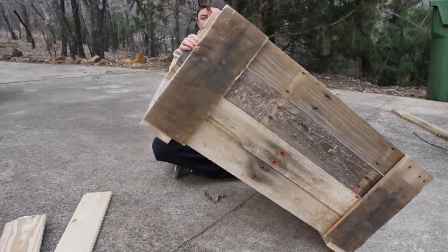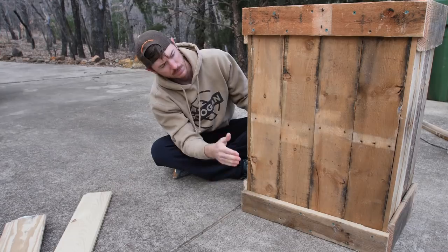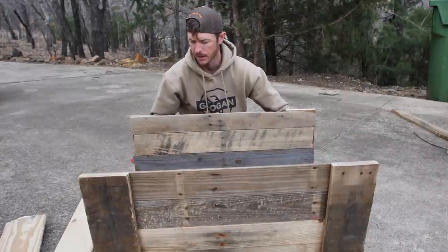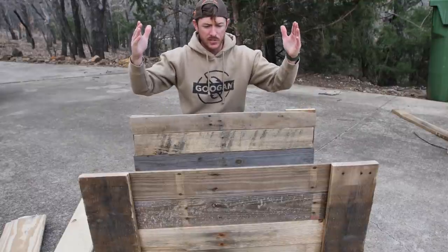So the bottom basically looks like this. Same sort of setup. It's not quite stable on the sides. It's kind of just roughly in there. Once I get the other sides up, this thing's gonna be solid as a rock. So let's finish this one up.